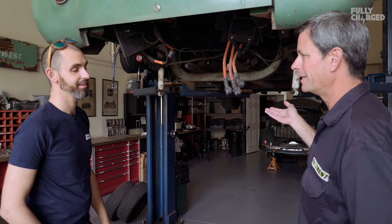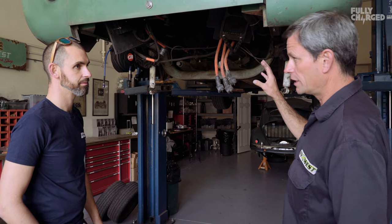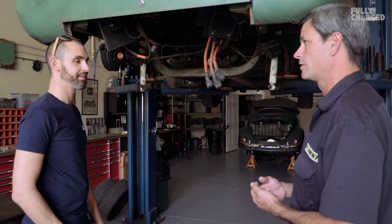We chewed up another transaxle gear — we're running about 300 plus foot-pounds in this one, and we're still using the Type 1 transaxle. Our next step is developing a complete bolt-in, no-cut, reversible Tesla kit for the bus. We're going to use the smaller Tesla motor, the 250 kilowatt motor — that's adequate for something this small and light. Right now it runs at 160 kilowatt and it's just crazy.